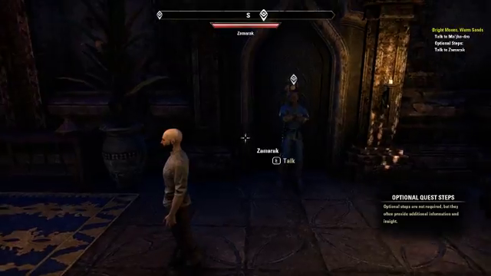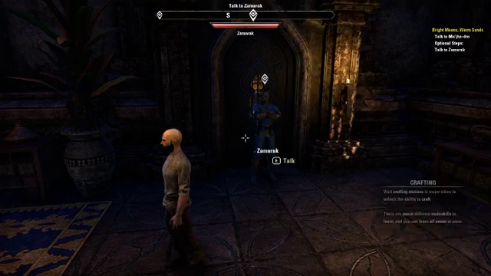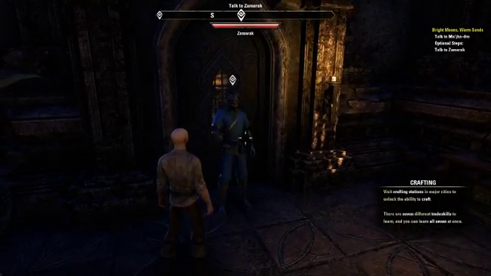Let's see. We can talk to Zamorak. Let's talk to him, since he's the optional step.